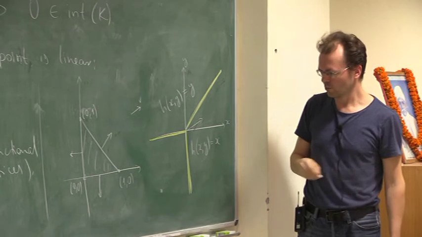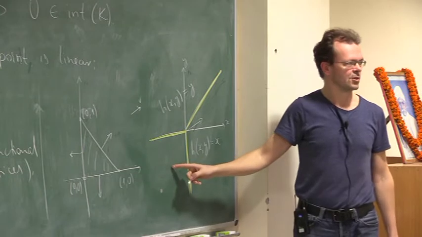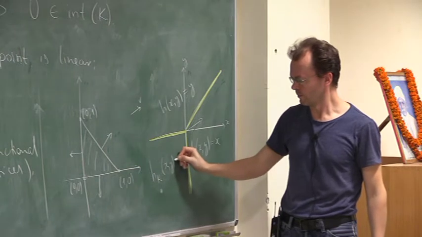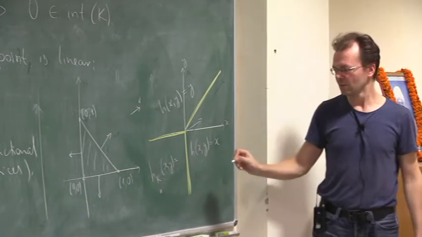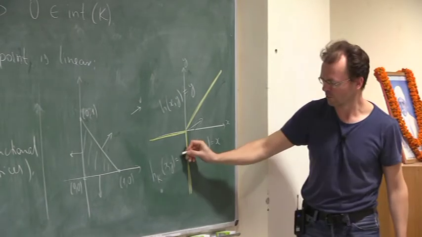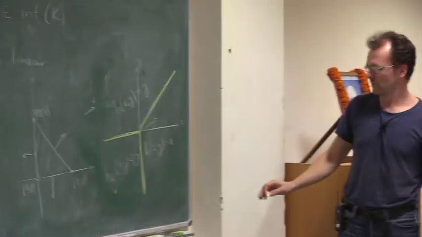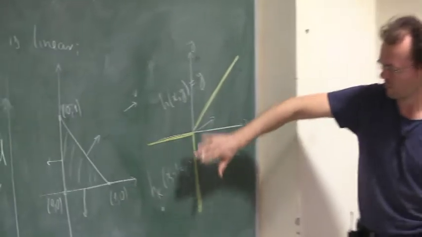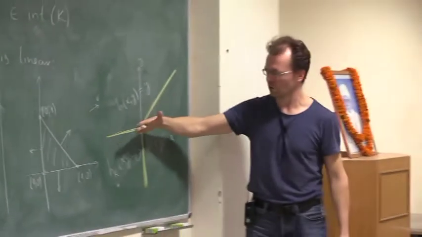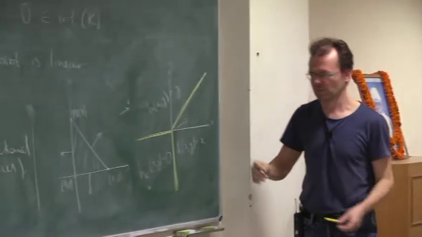And let me ask you what happens between these two vectors. What is the function h_K here? There is only a little place here, it's a place only for 0. So that's 0 here. Right, so this is a function which is 0 in this quarter, and then it is equal to x, so it goes like that here, and it is equal to y, it goes like that here. If you take the graph, then you get a convex polyhedral surface.